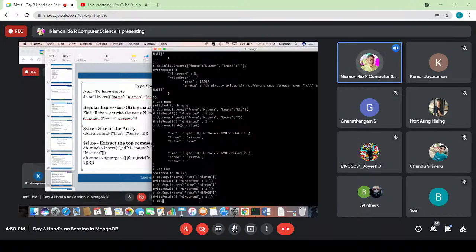When you look for this type of expression, you can use this string matching method using the regular expression with the db.exp.find function, and the field I'm looking for is the name. Here you need not type the entire name.